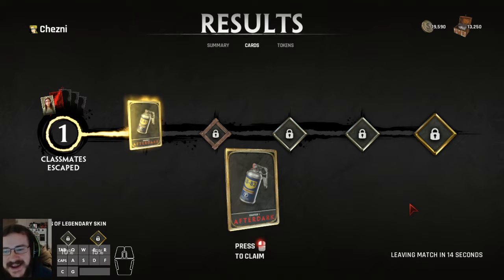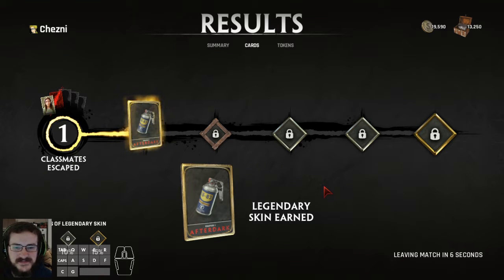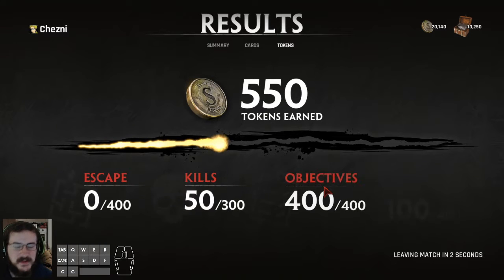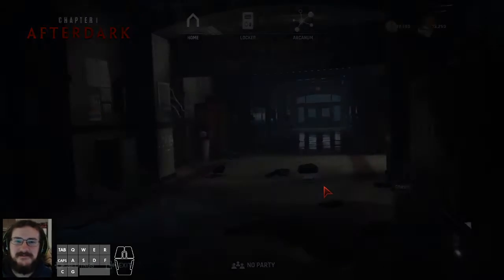You're kidding me. You're kidding me. Not only is this Good Guy Strangler, we AFK'd and got a legendary skin for the smoke bomb that we tried to craft and immediately died for being AFK. You are kidding me. I can't make that up.